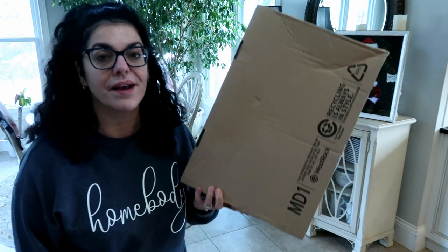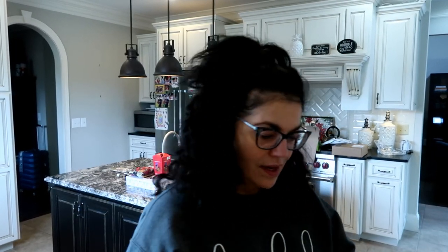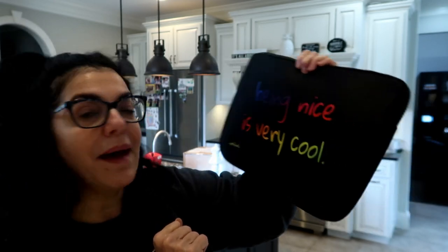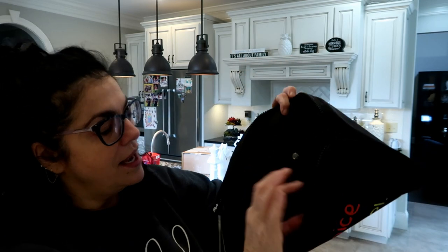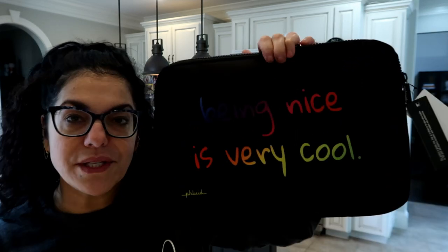I have this box and I have no idea what's in it. I can't find my box opener so let's just use this knife — let's not cut off another finger. In this box I bought a laptop sleeve. I love the rainbow colors. It says 'Being Nice is very cool' and it's by Fluid. It's super soft — really thick nylon, the zipper's good, it had a really good review. You put your laptop in here and it has this other little pocket with a snap, so you could put like a notebook in there. The only thing is it didn't have a handle, but I just wanted something to protect it.